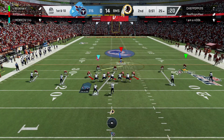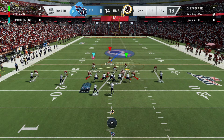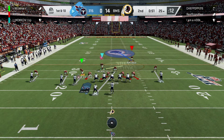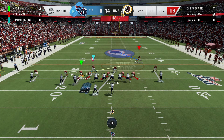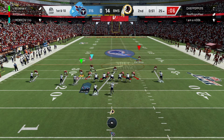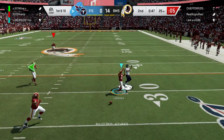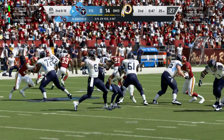And you're under a minute to go in the half, a first half that hasn't been particularly kind to you. How do you think they'll play this? Well, I think the smart approach is to run out the clock, lick your wounds at the half, and see if you can come up with a strategy to play better in the second. But there's also something to challenging your offense right here. You know, hey, guys, you help dig this hole. See if you can get us out of it a little bit before the half runs out. Let's go make some plays. Now, the first play of the drive there is incomplete.